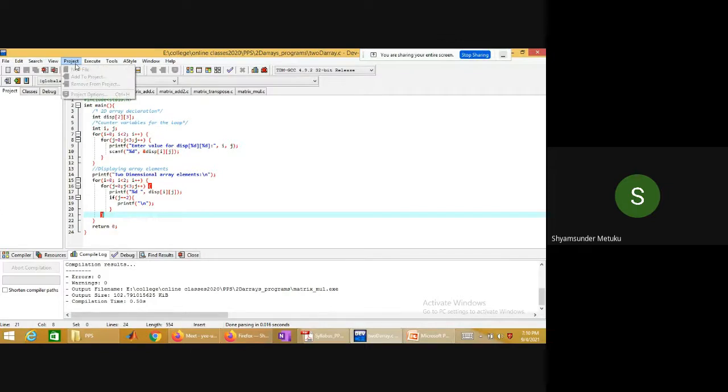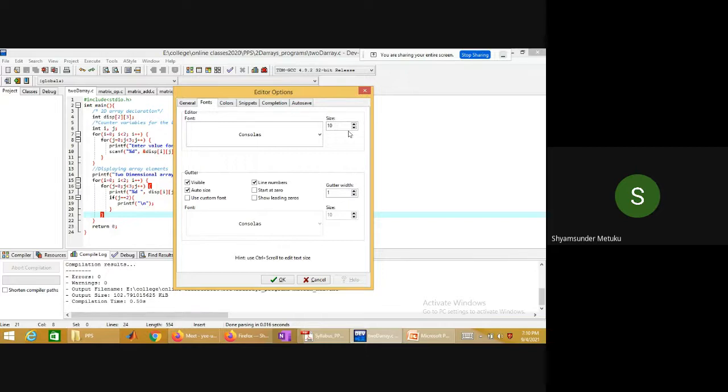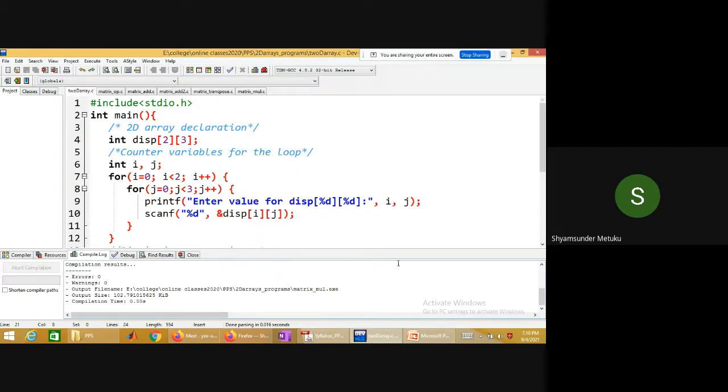Tools. In the tools, edit options, no? Yes, sir, in fonts. So let me use 20. Yeah, editor. I hope it is clear now.